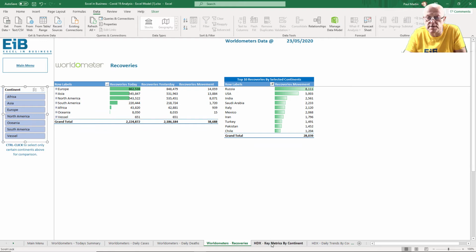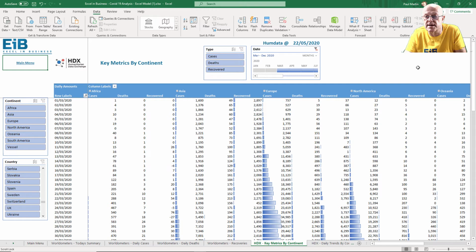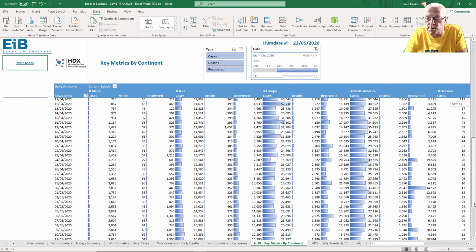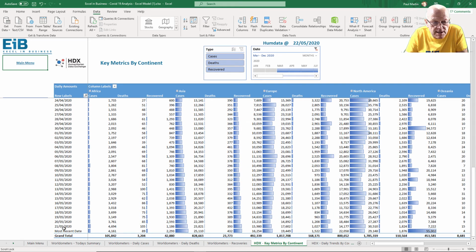And then we kind of move off of Worldometers and look onto the longer trend. And this is where I think bringing the data down, for someone who wants to play around with the data, is really quite exciting, because Excel can handle this really, really nicely, I think. So you're now looking at the individual continents, and you're looking at a breakdown of the continents by cases, deaths, and recovered. But now you're looking at it on an entire daily basis, in this case from the 1st of March right the way down to the latest date, which should be the 22nd of May. You can see the 21st, and then the most recent date is the one we give to today, so that will be the 22nd of May.